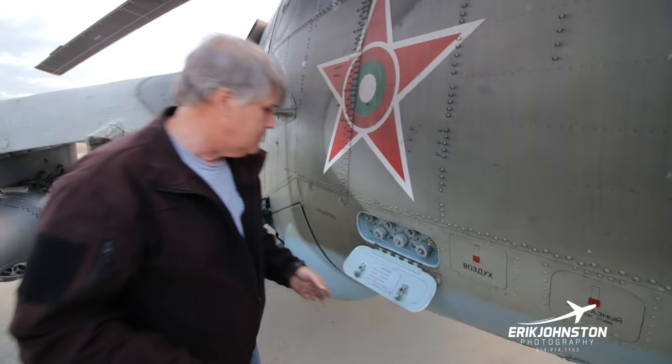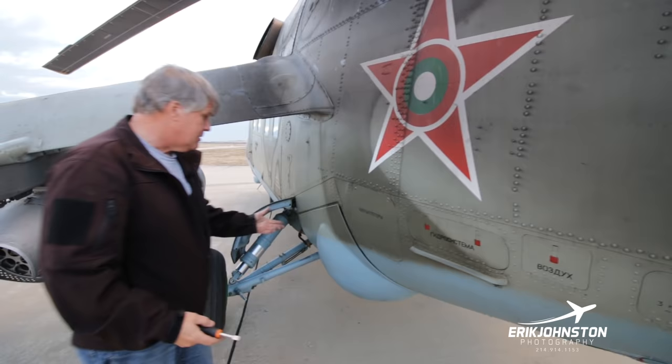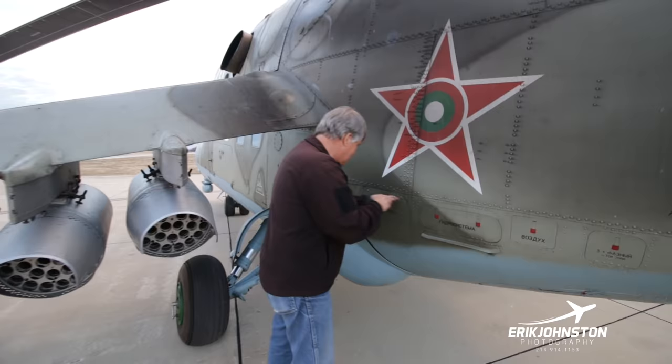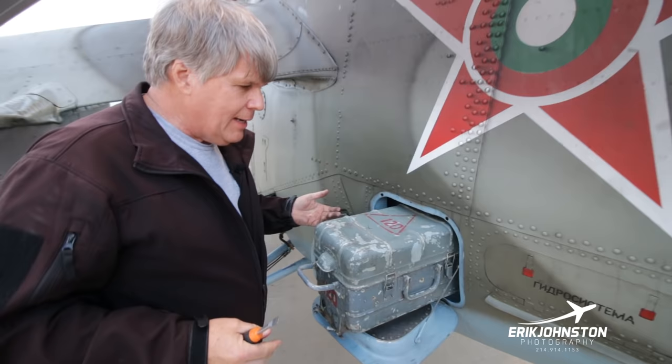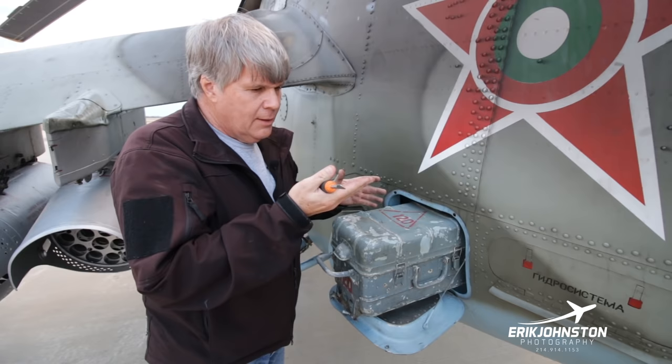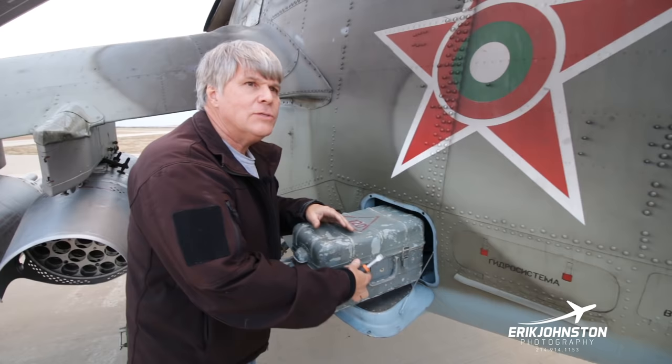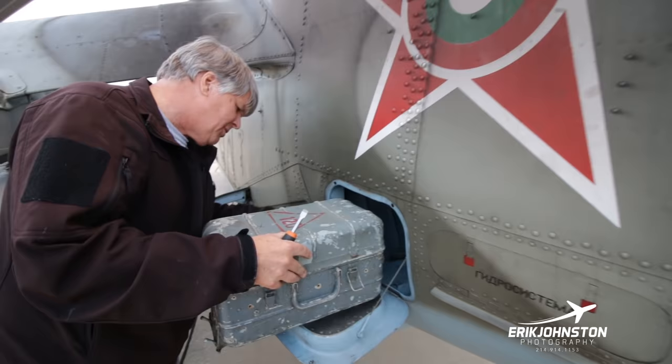This is the battery on this side, just the battery box. We've replaced their batteries, and the Soviets were notorious for having horrible batteries. I'll go ahead and show you. When I came down to Lancaster, there was a bunch of L-39 guys, and the problem with lead acid batteries is that whenever you go inverted, you've got the potential for lead acid running all over your aircraft. That's not a good solution. This aircraft doesn't go inverted, but that's not the point. They were already using gel cells here. We looked at these gel cells, and they had these silly gel cells worth $1,000 a piece or whatever.